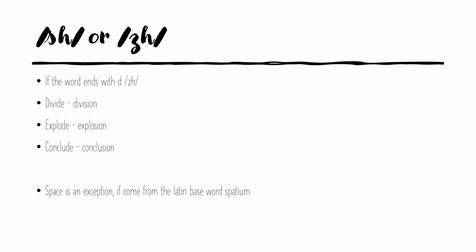Interestingly, space here is an exception because space actually is the exception word. The Latin base word from that is spatium. And obviously then when we go back to space, that's just slightly different. So that was an interesting fact I learned from doing this video. Hope this helps you explain it to your students when to use ti, ci, or si.